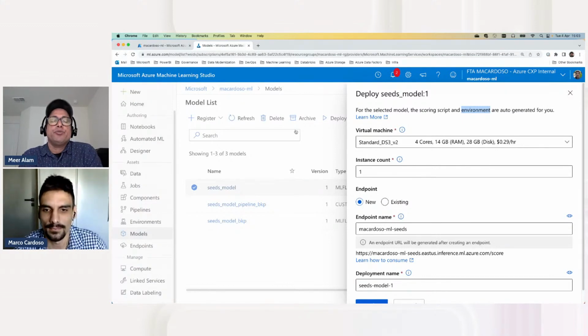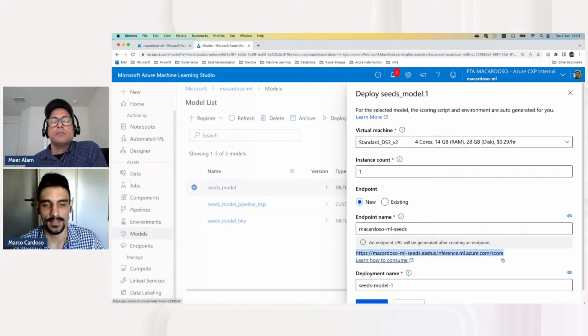Okay. So I should be able to create my own custom script if needed, and the environment for the type of development that I have, right? It may not be coming through the AutoML, but if it is a custom environment for me, then I have the option to create my own script and own environment. Absolutely. Cool. All right. And here is the endpoint we were talking about. So this is how our model is going to be deployed. We're going to send post requests to this URL right here, send the data to be predicted on the request body, and the response is going to be the inference, so the type of wheat seed.